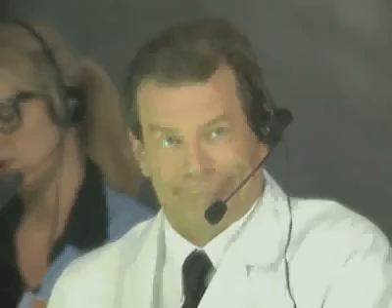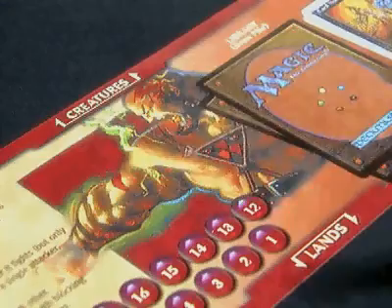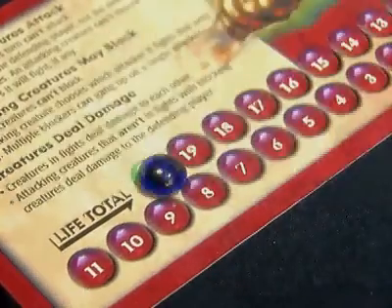To begin, can everybody hear me? Can you hear me, players? Good. This is your playmat. The wizard illustration represents you in the game. This is your life total. Both of you start with 20. First one to 0 is toast.